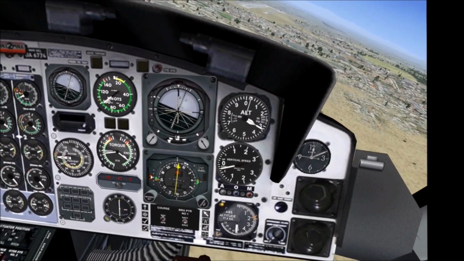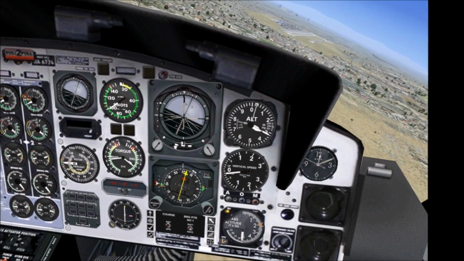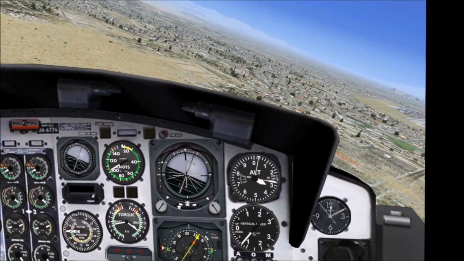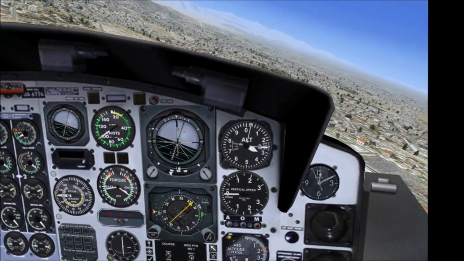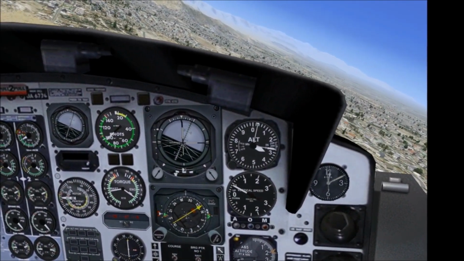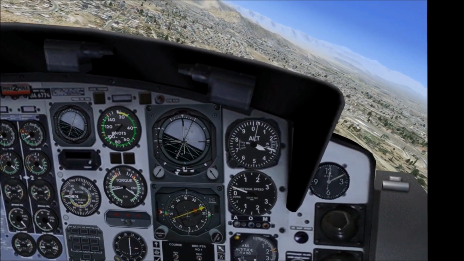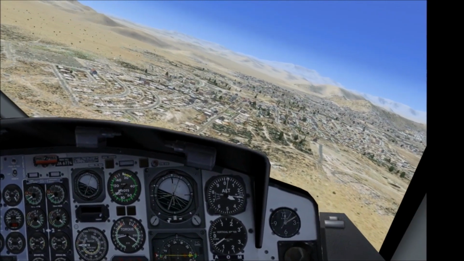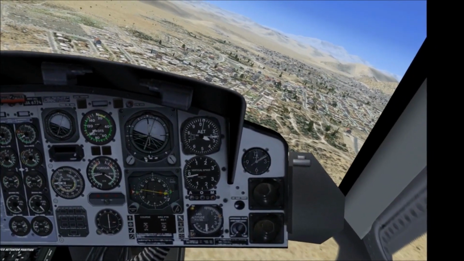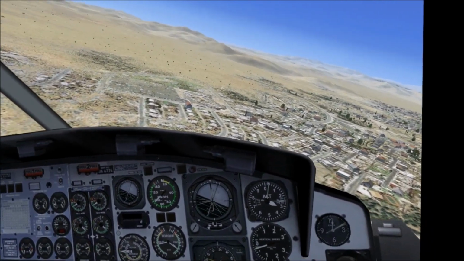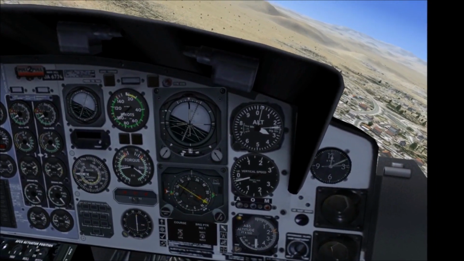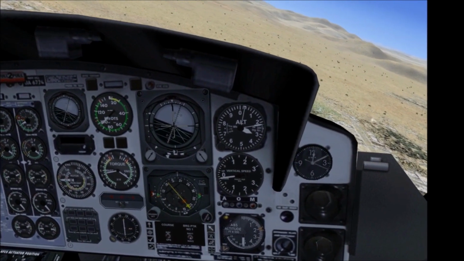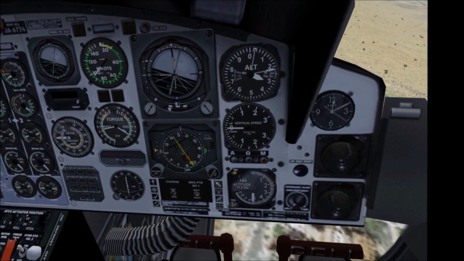Actually, to be honest with you, it doesn't really seem like the aircraft cares what I do. So the trim ball just eventually finds its way back to center. So that's interesting. I'll keep my airspeed up. Yeah, so I'm going to go neutral, see what happens. So there's an initial offset of the trim ball, and then the trim ball just kind of finds its way back to center. Well, maybe not completely.